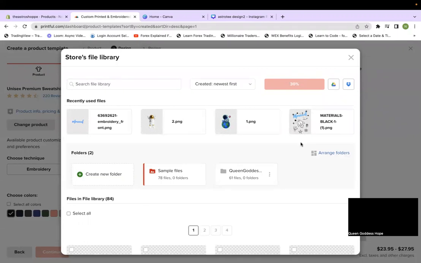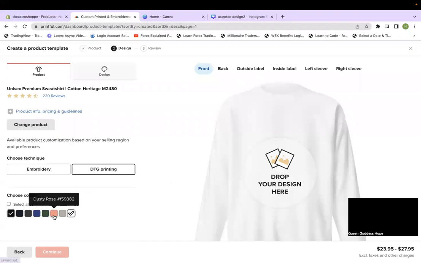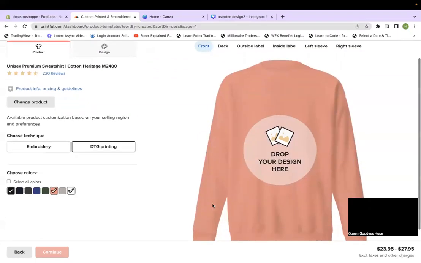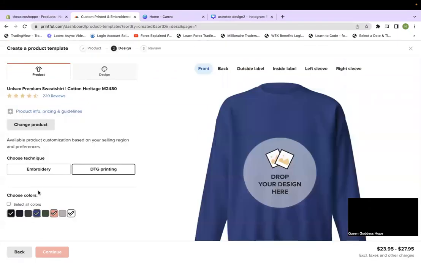I'm looking at these other colors. I think I want to put it on like a blue because I feel like the gemstones would look good on it, and maybe even that salmon color. That probably would look good as well. While this is uploading, I'm just gonna, yeah, like this dusty rose color and that royal blue.